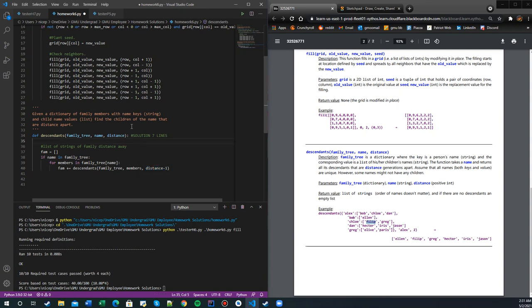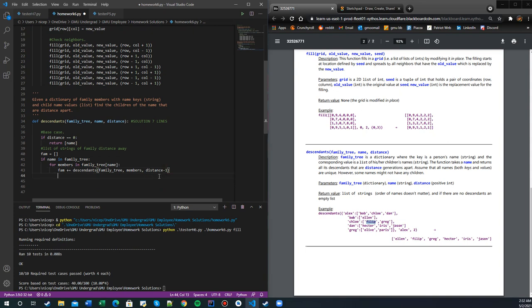So, let me... Oh my god, my back. Okay. Base case. As I explained before, if I ever get too far in the family list, or let's say my distance equals 0, I'm simply going to say distance equals 0. I'm going to return the name, except I need to put this into a list because that's what we're working with here. I'm going to listify name. So name is a string. This is simply going to become a list of strings.